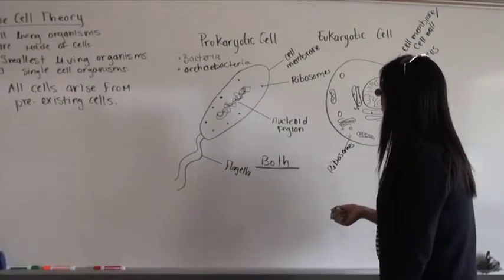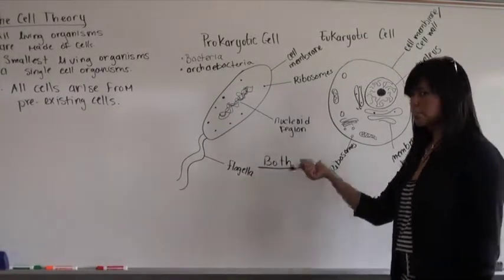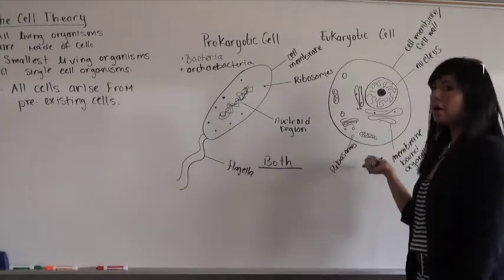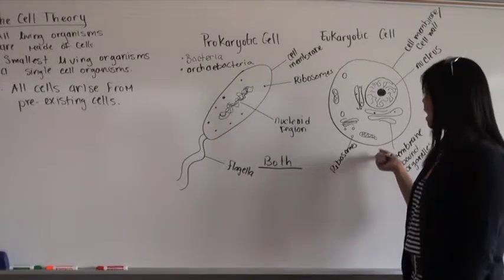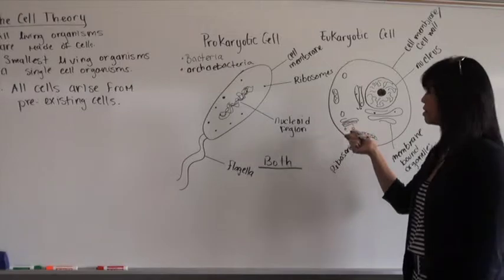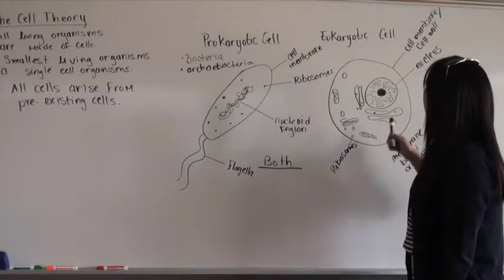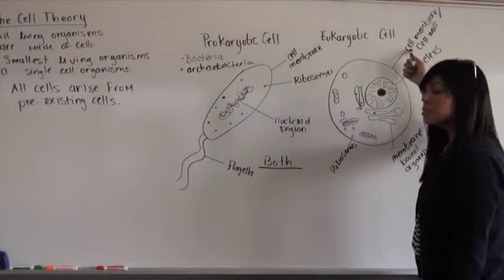Okay, so the main difference is that generally prokaryotic cells are smaller in size versus animal cells. Animal cells have membrane-bound organelles. I'll get into more detail in the next video, but they have these organelles called the endoplasmic reticulum, Golgi apparatus, mitochondria. Plant cells have chloroplasts. They can also sometimes have a cell wall, and that's generally in plant cells as well.